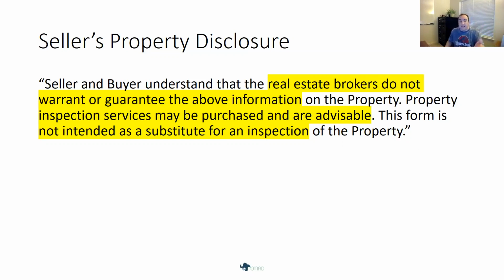In some cases, I'm not reading this, right? Do I have any expertise here? Am I going to be able to say, oh, wait, the seller missed filling out this line, he really should have filled this out? Should I go and do that? It almost implies that I am managing and overseeing the seller, and that if I miss something else, you could say, hey, listen, you read this form. You told me he was missing this one thing. Why didn't you catch this other thing he was missing? So we're telling you on the form itself, real estate brokers do not warrant or guarantee the above information on the property.